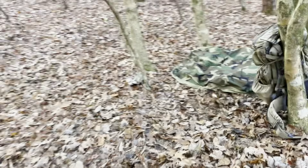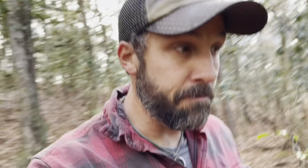That's it. Again, I would put a roof over my head if I was anticipating some real rain. Not that I'd get wet in that bivy bag. I've slept out in the rain with the bivy bag before and been fine. But it's just nice to have an extra layer of protection, especially if you're going to be there for more than one night and you're expecting a lot of rain. Eventually, something might get through that bivy bag. But that's my sleeping area.